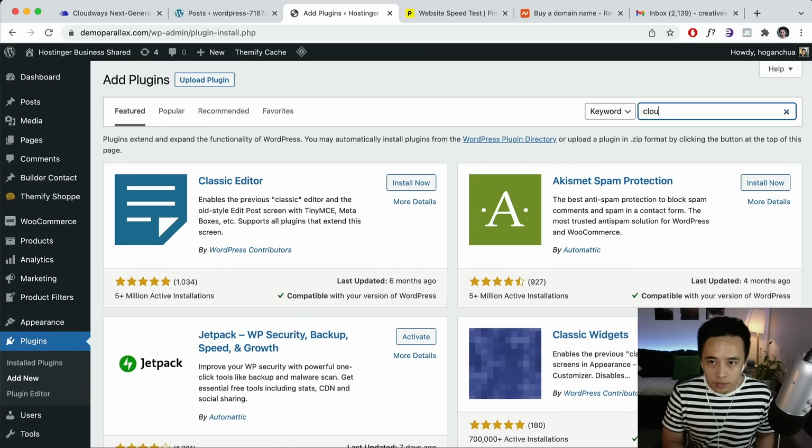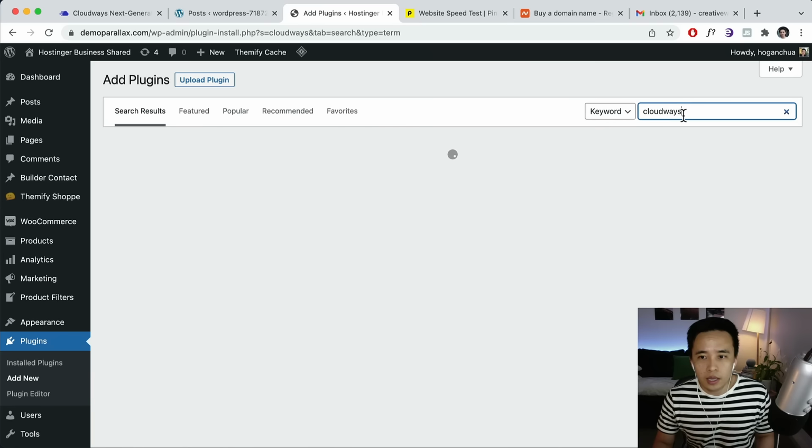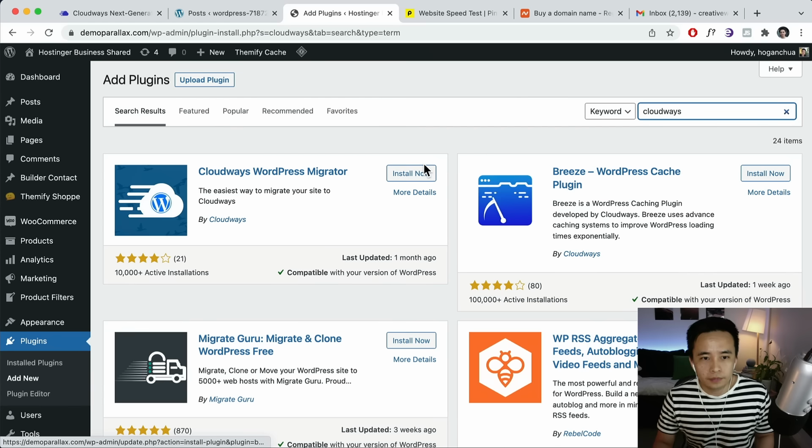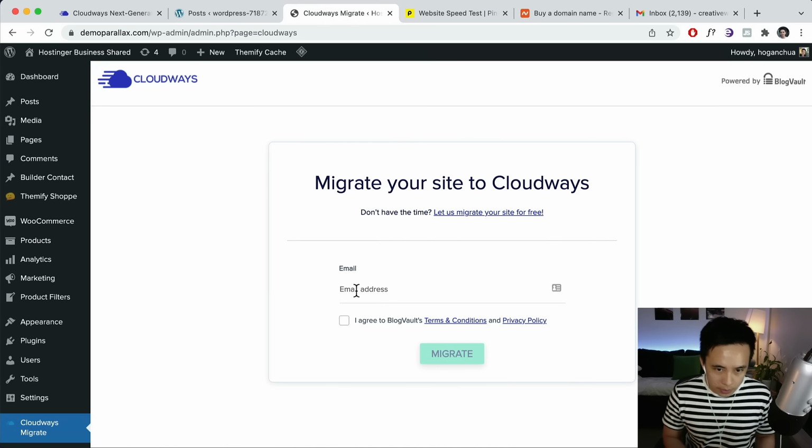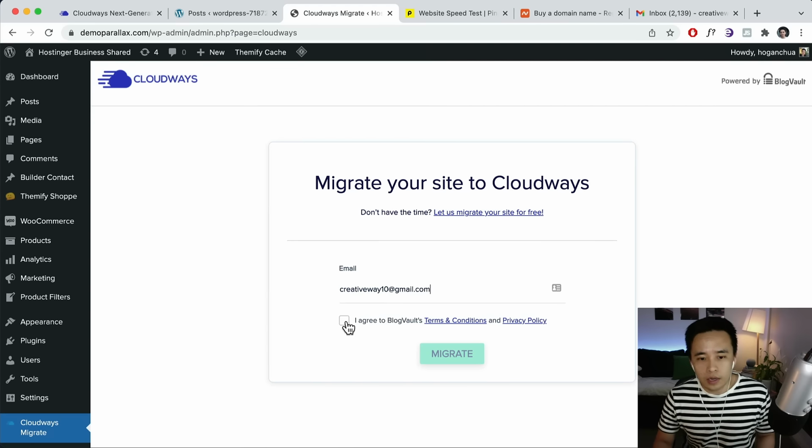So type in Cloudways over here and it should show up. So it's this one over here, Cloudways WordPress Migrator. Click on install and then click on activate. So once you're done, then what we're going to do is just put in your email address over here. Oops. And then I agree. Let's click on migrate.